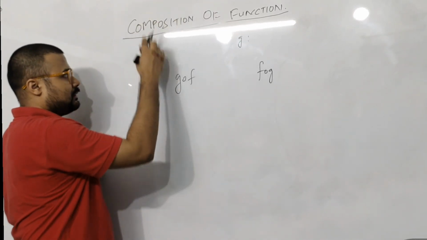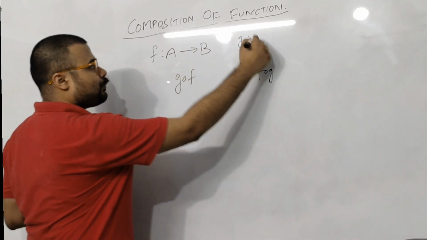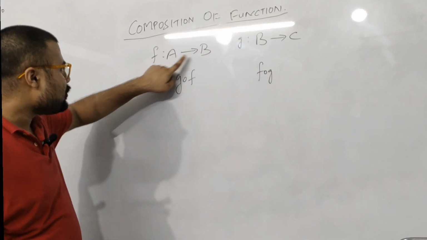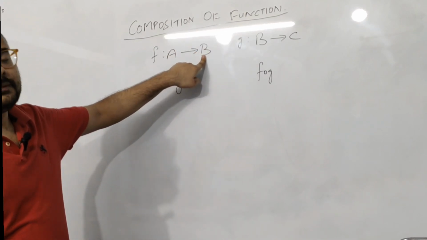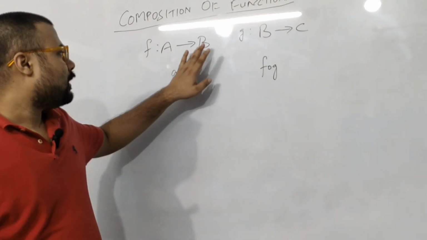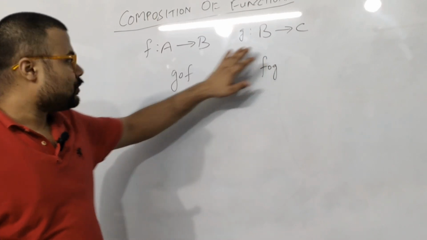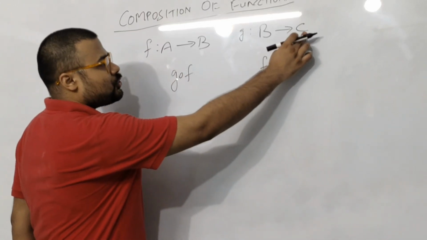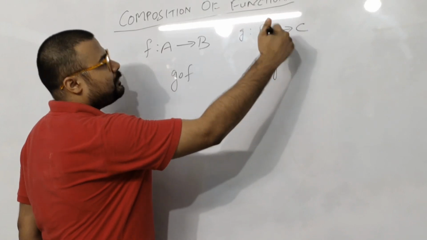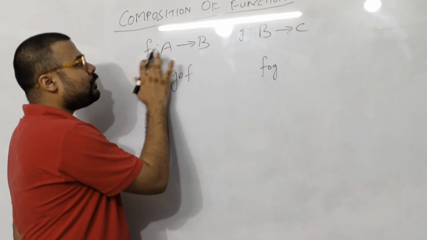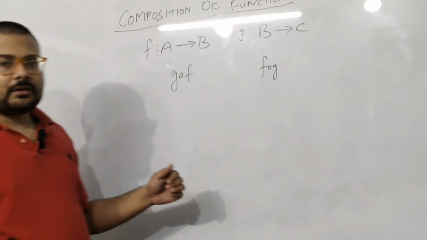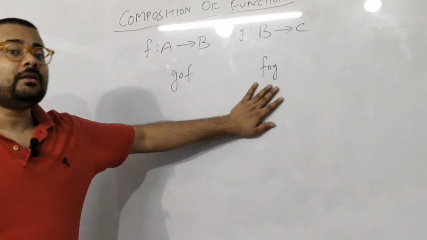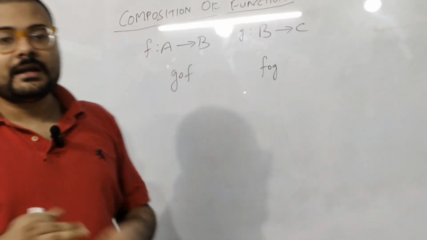So if I am saying that, let's say f is from A to B and g is from B to C. Now in this case, g∘f exists because the range of f is a subset of B. Maybe if it is an onto function, then it is set B itself, and the domain of g is B. So g∘f is possible, but f∘g in this case is not possible because the range of g is a subset, proper subset, or maybe equal to the set C only, but the domain of f is set A. Okay, so we can't say if f∘g exists. f∘g will only exist when A is a superset of C, right? Or A is equal to C.